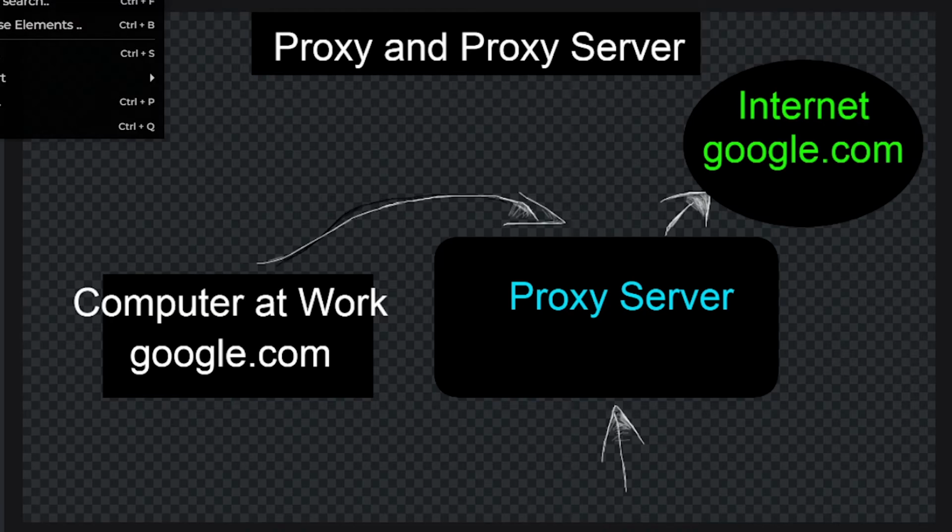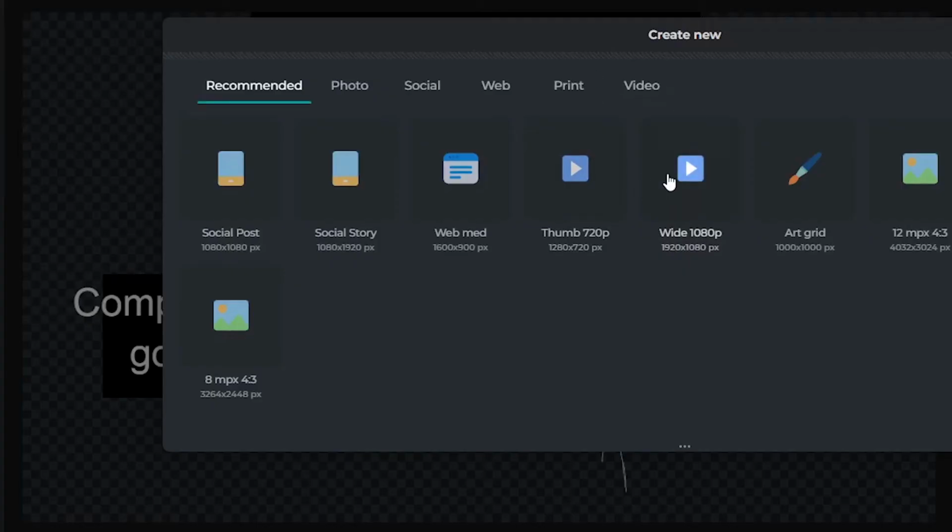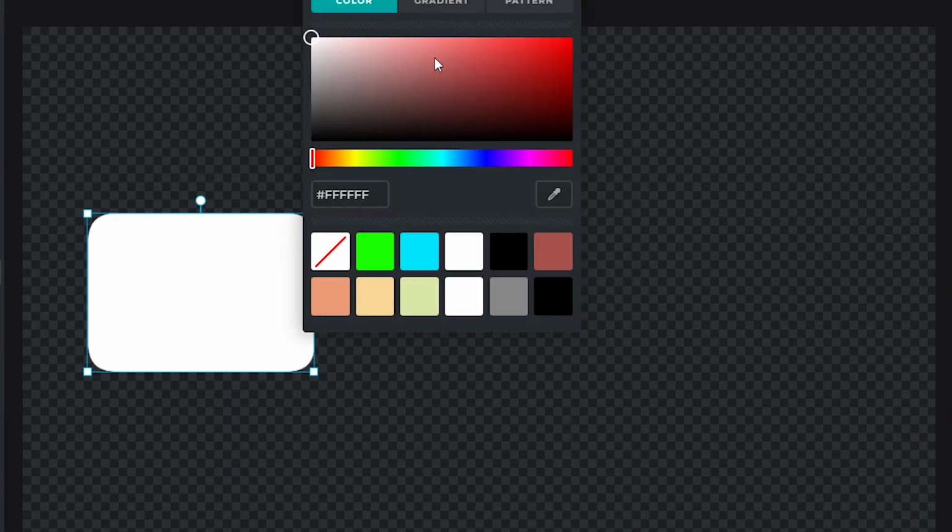Alright, let me talk about multiple proxies and how proxy servers are able to handle a lot of traffic. So let's create server 1, server 2, and server 3.